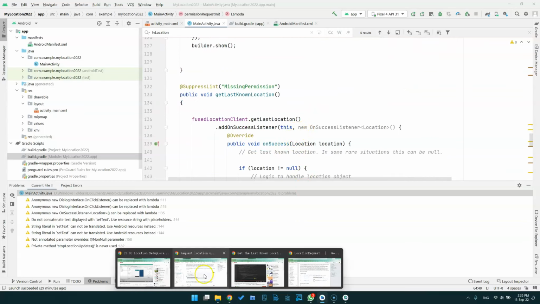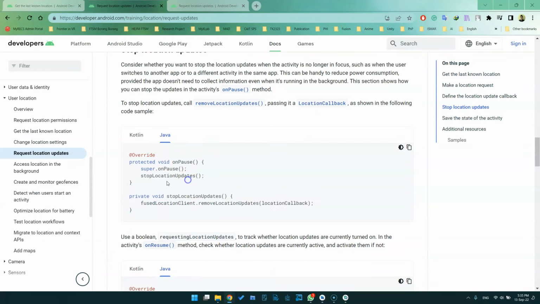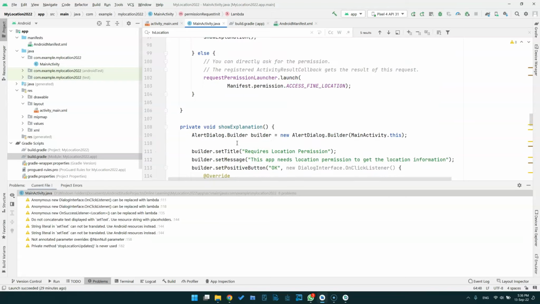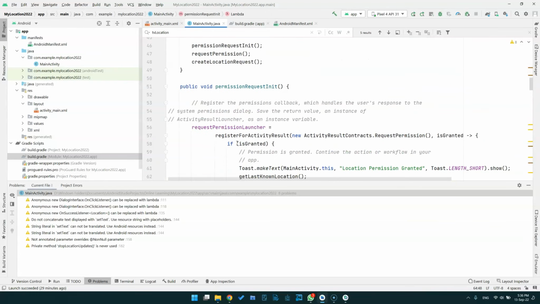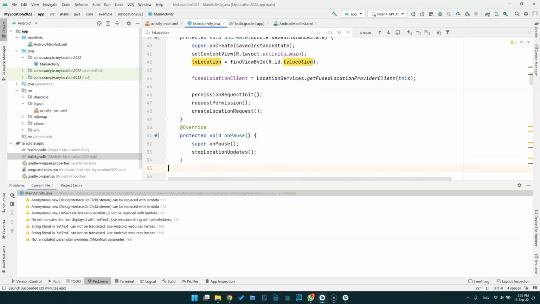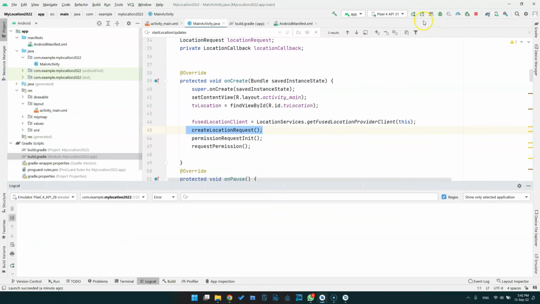So check back the article. We can stop the updates on the onPause function. So just copy. And then I will paste this after the onCreate function. So everything looks good now.